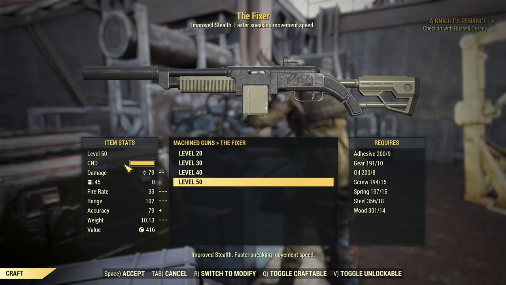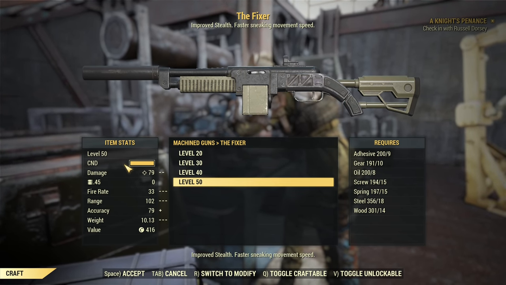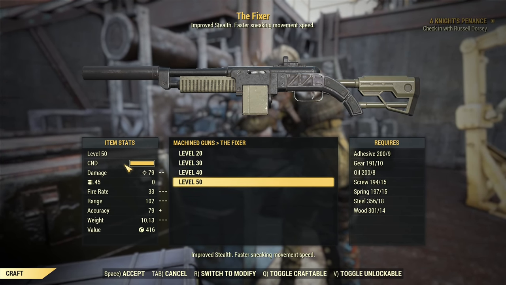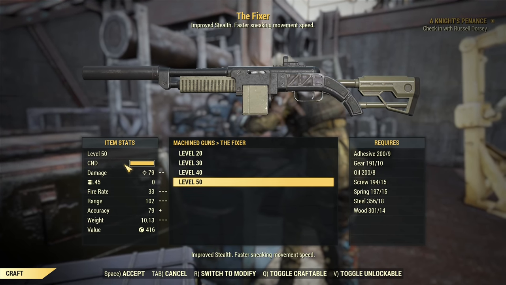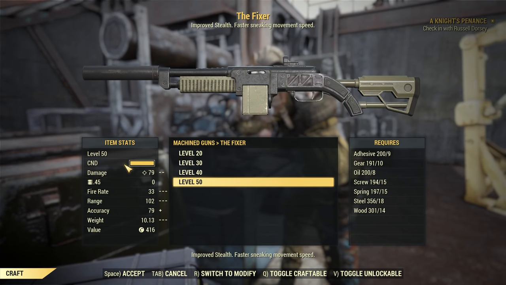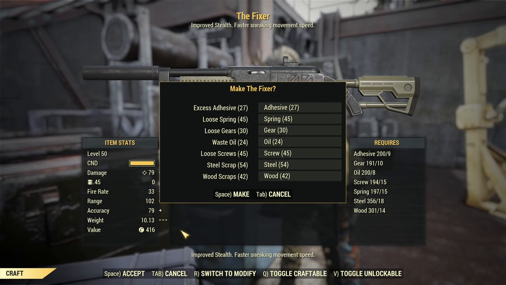And how to get high intelligence? There are 2 easy ways to achieve that. One, you can use Unyielding armor that will boost all your SPECIAL, or you can go to any train station, use the perk card machine and move, like temporarily for crafting, your points to intelligence to max it out this way. Now let's craft some, and I will craft 3.